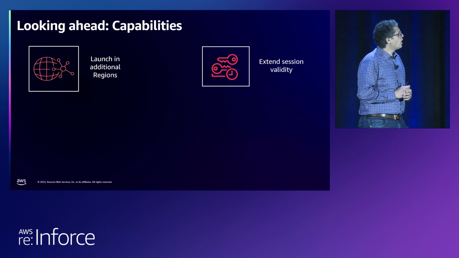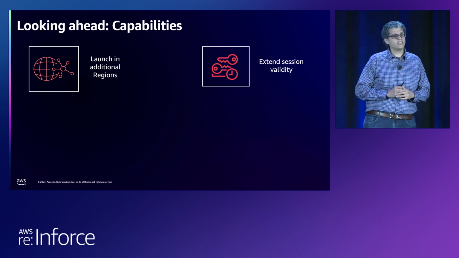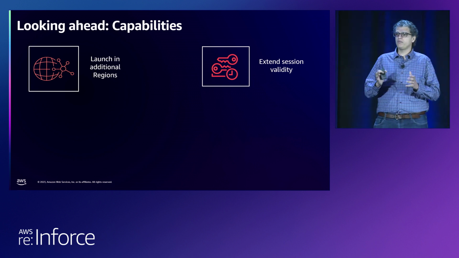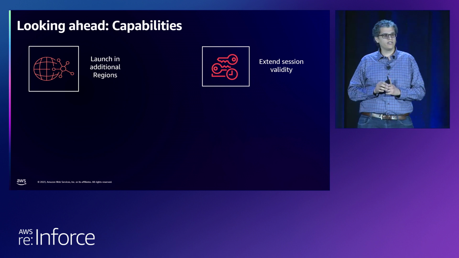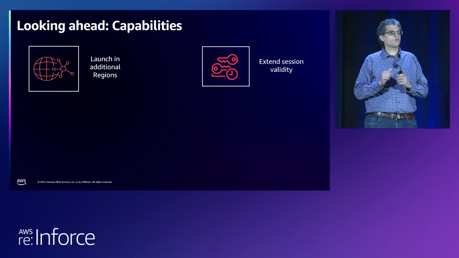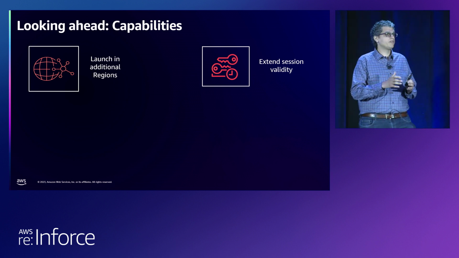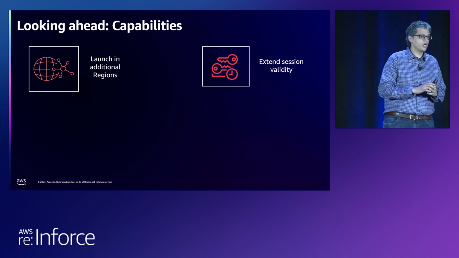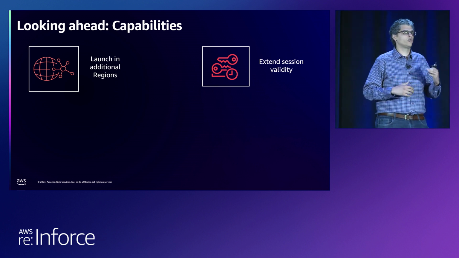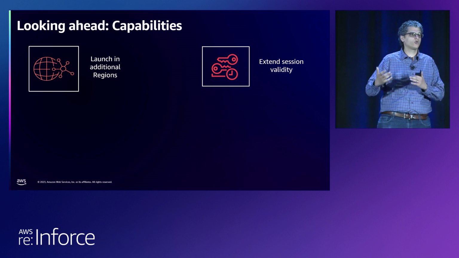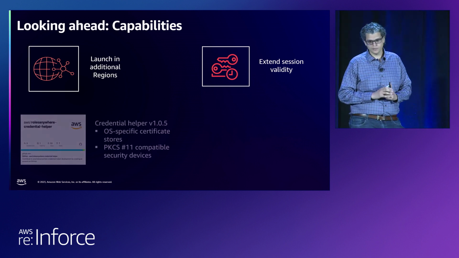Also, we are working on extending the session validity of IAM Roles Anywhere. What it means is that today the credentials that are vended are valid up to 1 hour. However, with this feature, those credentials will be valid up to 12 hours, which can optimize the traffic between your workload and AWS for the renewals of the credentials.